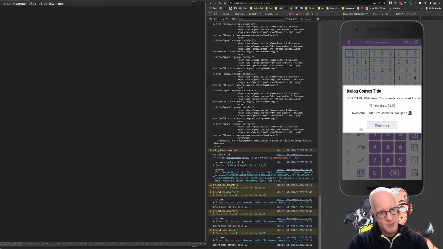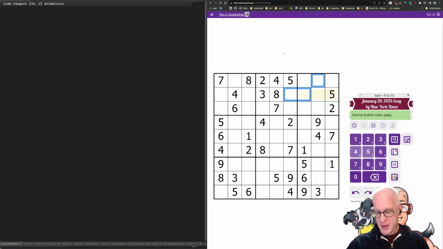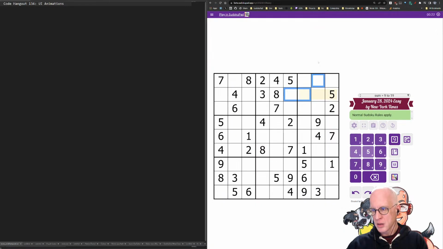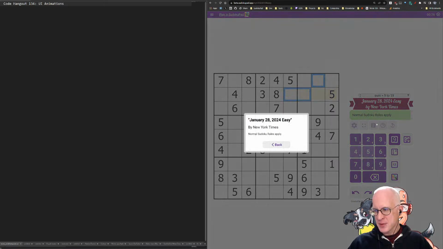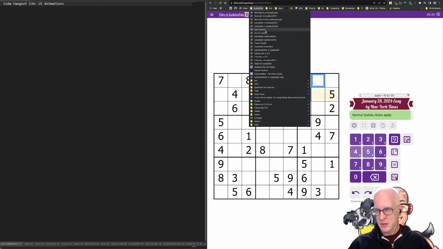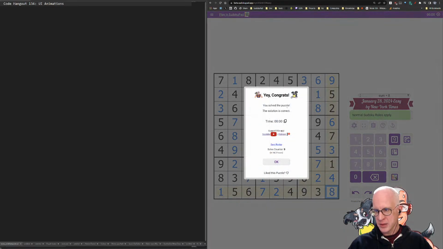Because I feel like just popping up a dialogue with 5 different bits of information, especially if I relate it to how it is currently on the web app, like this, I feel like when the dialogue pops up, it might just be too much information. Not this one. If I just auto solve it, there's 4, 5, 6 different bits of information, and they're not all really related. A lot of people might miss something here.